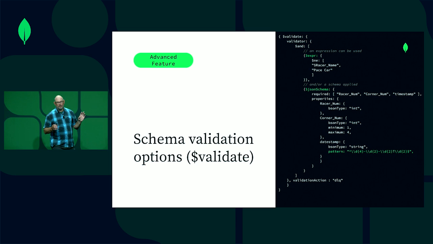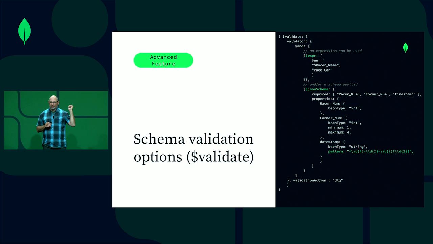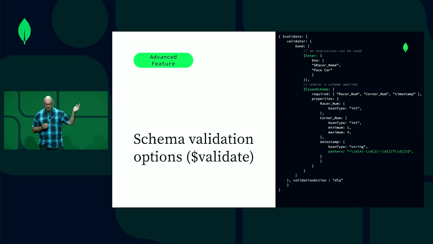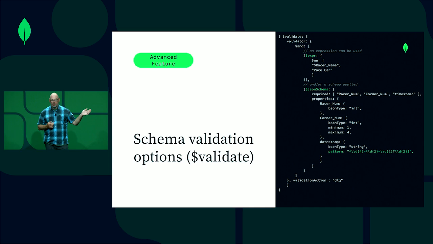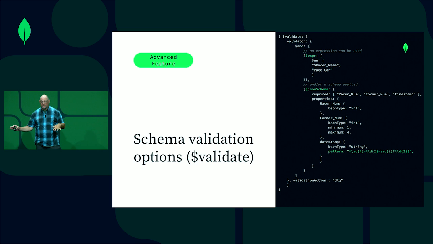Validation — if you walk away with nothing else from this talk, remember validation. We're taking Kafka data, continuously processing it, and you can validate it. The $validate operator: in this case we're specifying an expression — like racer name is not equal to pace car — but we're also specifying a JSON schema. This is how you can enforce schemas in Atlas stream processing. You pass it a JSON schema, and if it doesn't pass the validation, where does it go? It goes to the dead letter queue. We don't block it, we don't crash, we don't stop our stream processor. We keep moving and route any data that doesn't pass to the dead letter queue.